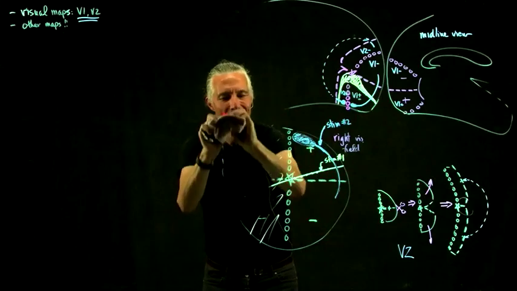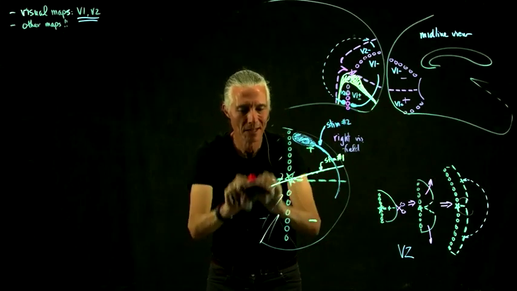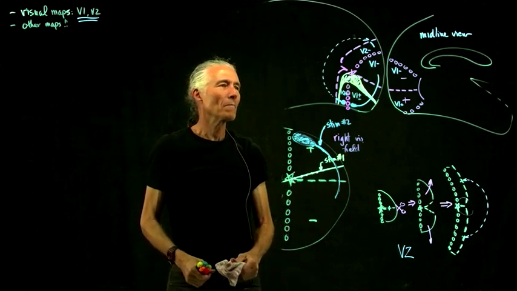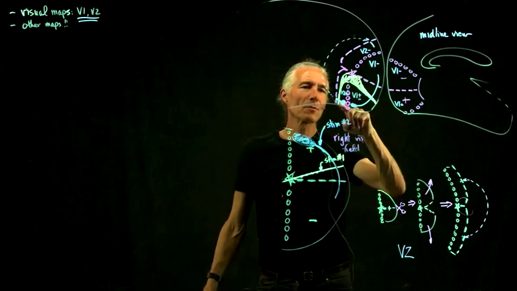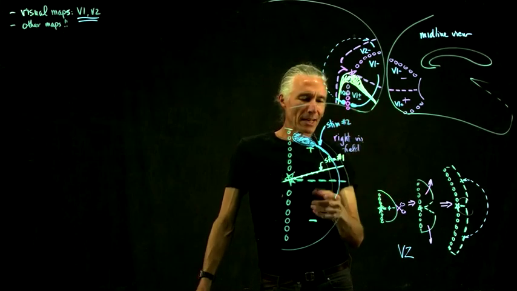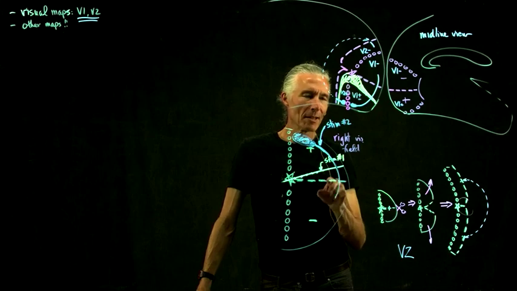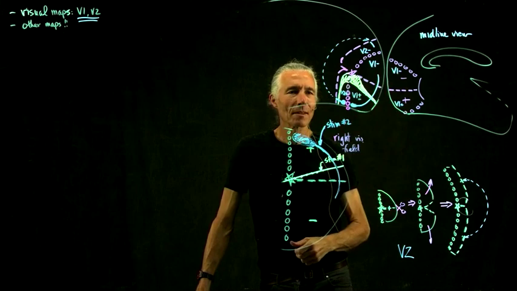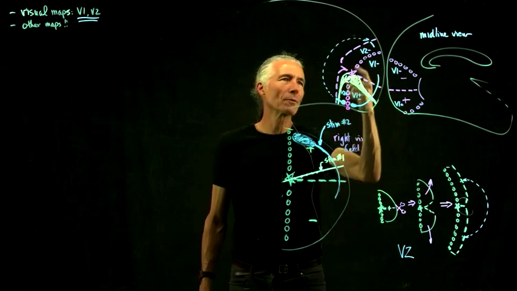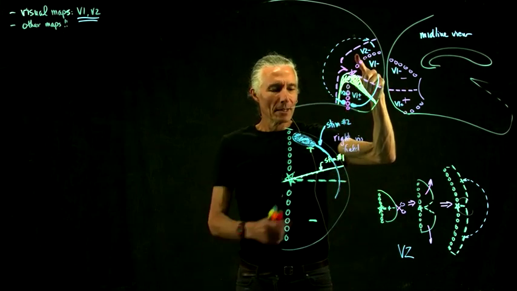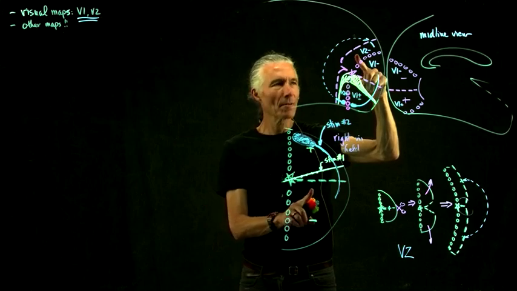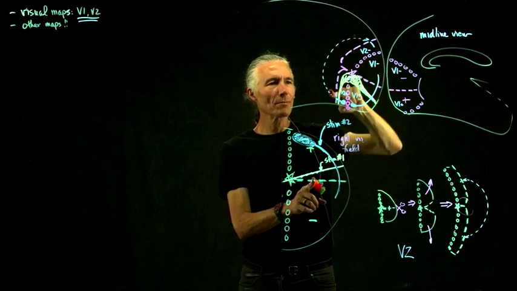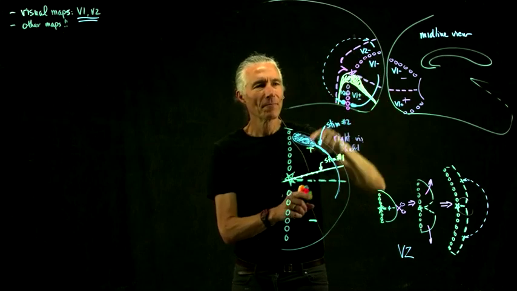Yeah, question? So essentially for V2, it's all going to go in the same direction, it just jumps, right? It just jumps, yes. Essentially when any stimulus crosses the horizontal meridian, it's going to jump to the other quadrant. It could cross it from the other side too. If you're in the lower field, and you came up toward the horizontal line, then right when you cross the horizontal line, it would jump down here.